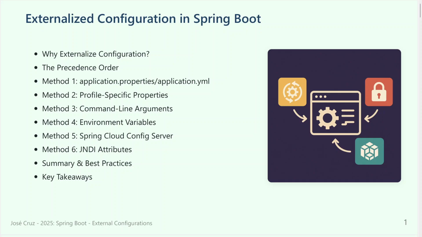And that's why I decided to create this video, at least to show you 6 methods for where you can configure your application. It's not that you need all of them at the same time, but most of the time, at least 2 or 3 of them you will probably want to use at the same time. So you have to understand the precedence between them. You have to understand which is the most important, or which is the first one that is applied. What if you have a second configuration with the same key? How does Spring Boot, let's say, handle this ambiguity? Which one will have precedence over the other? So let's start and explain these 6 methods that I'm listing here.